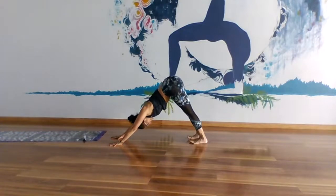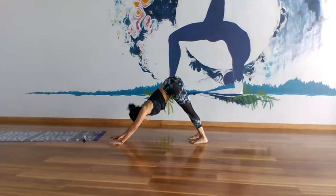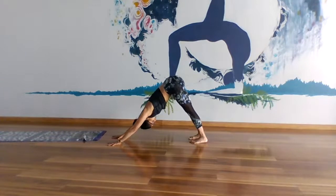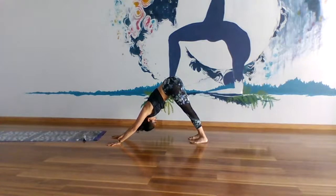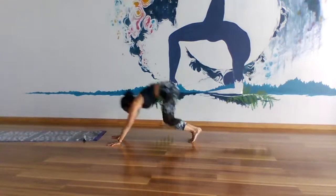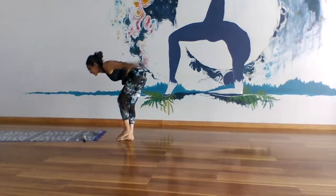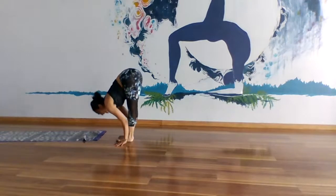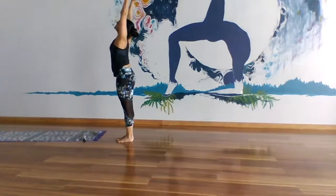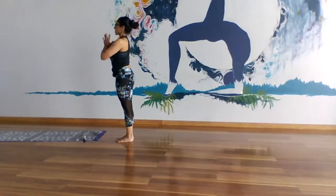So just as we were trying to stamp the big toe mounds into the mat while standing, maybe you can ground down to the base of the thumb to drive the torso up and out of the shoulders here, to take some pressure off of the wrists. On an inhale, look up. Exhale, squat it back. Inhale, step, or maybe you can spring to the top of the mat. Exhale and fold. Inhale, rise up. Exhale, hands to heart center.